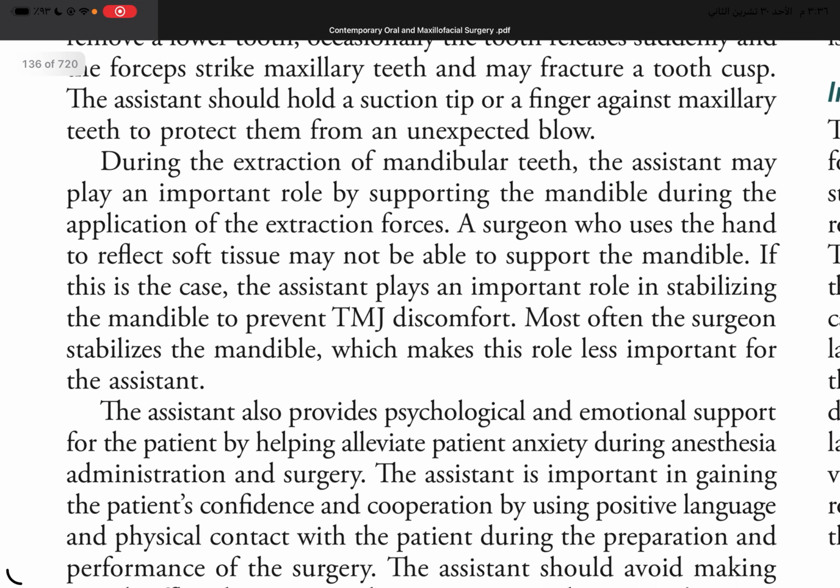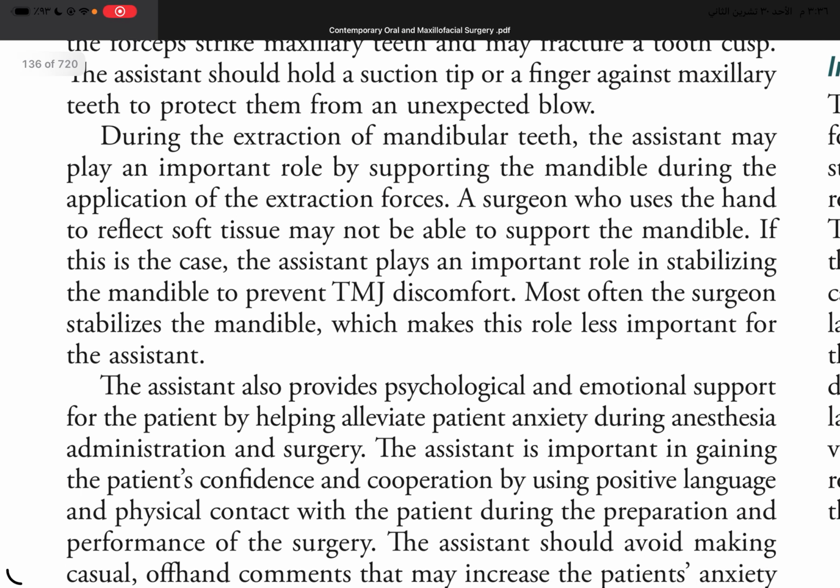During the extraction of mandibular teeth, the assistant may play an important role by supporting the mandible during the application of the extraction forces. A surgeon who uses the hand to reflect soft tissue may not be able to support the mandible. If this is the case, the assistant plays an important role in stabilizing the mandible to prevent TMJ discomfort. Most often, the surgeon stabilizes the mandible, which makes this role less important for the assistant.